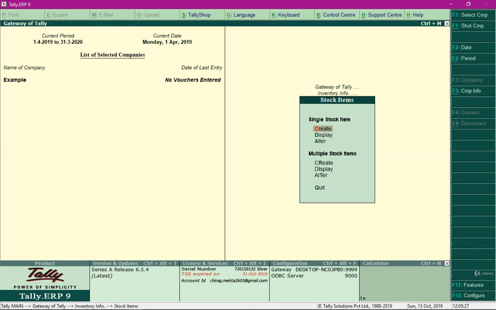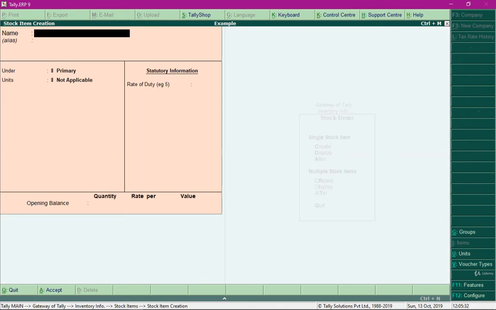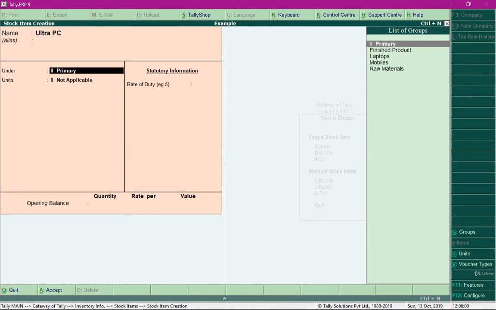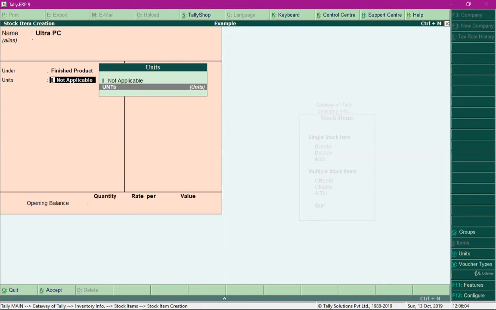Now I will create a stock item for the finished product. So this time I will select the option create under single stock item, and over here I will name my finished product as Ultra PC, which would be the name of the PC which I am going to build, and I will select its group as finished product, and it would be counted in units as well.